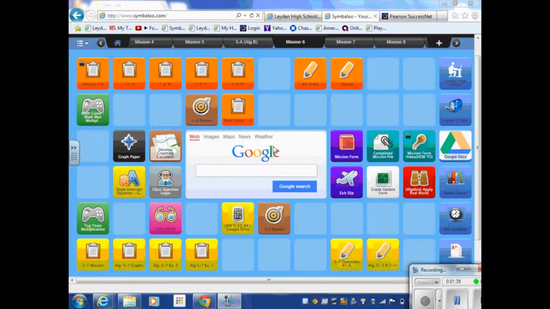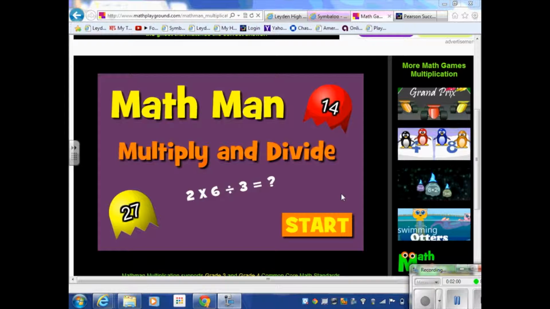Once they've answered that question, which is a review question of what we did the week before and relates to the exit slip question that they have to fill out also, they'll go into this game that they'll play for a little bit until everyone is finished with the question, so we can start the lesson for the week. This week's game was Pac-Man doing multiplying and dividing. So each week it's a different game.